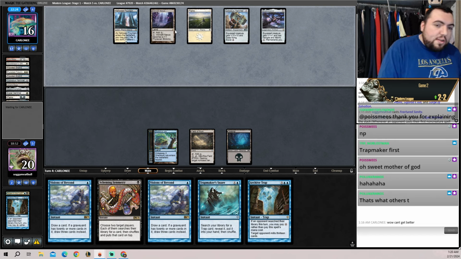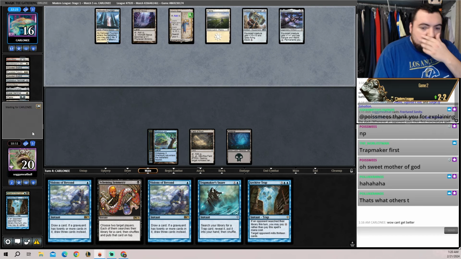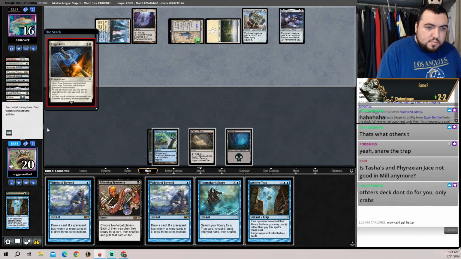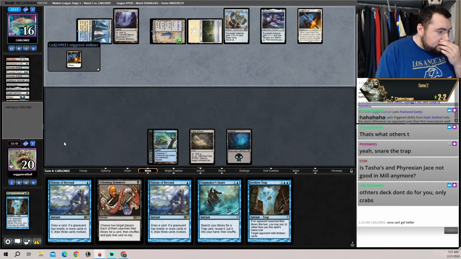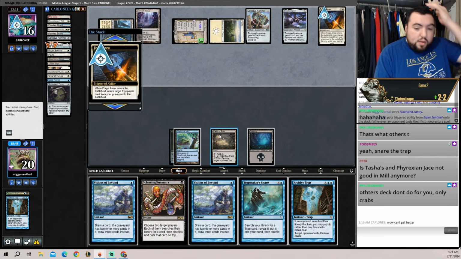What I want to do is, I want to Field of Ruin his Ink Moth, right? Ink Moth is the issue that we die, right? So I want to kill Ink Moth. Is it not good at Mill? No. Okay. Oh, he's getting Cauldra.